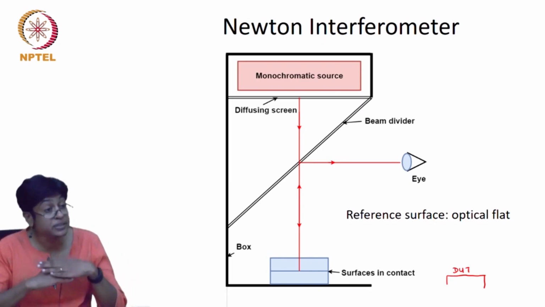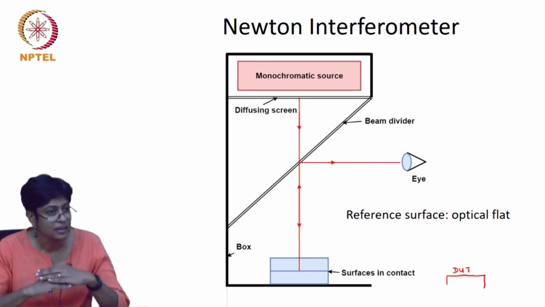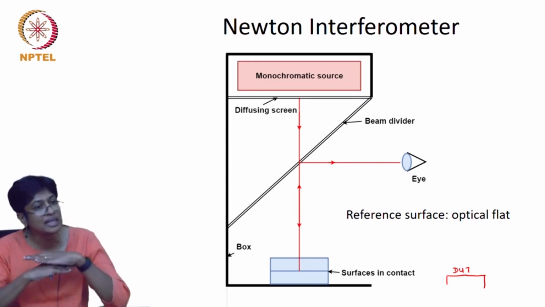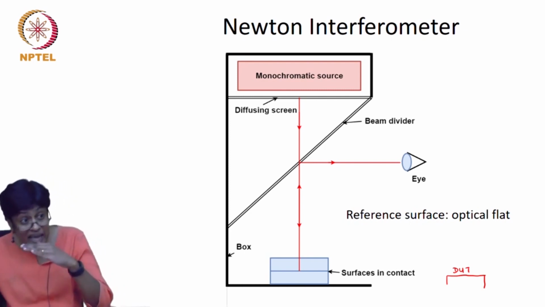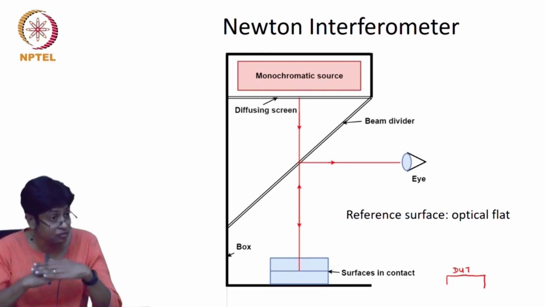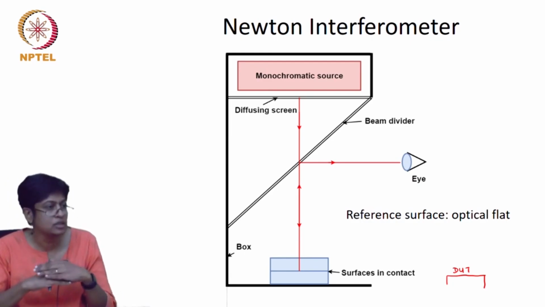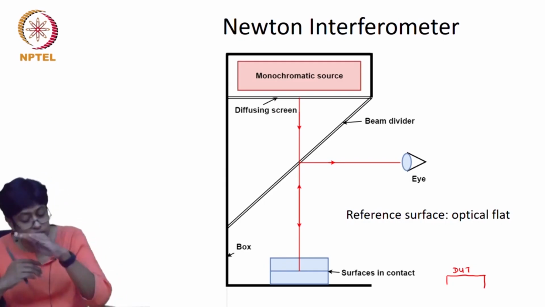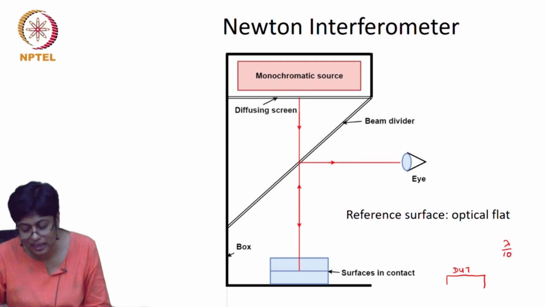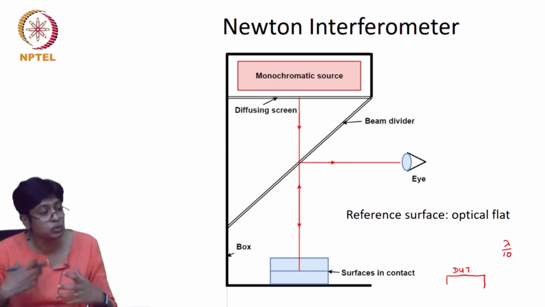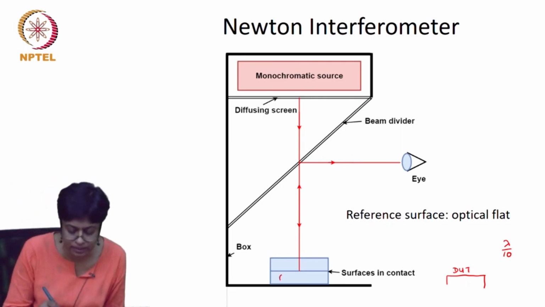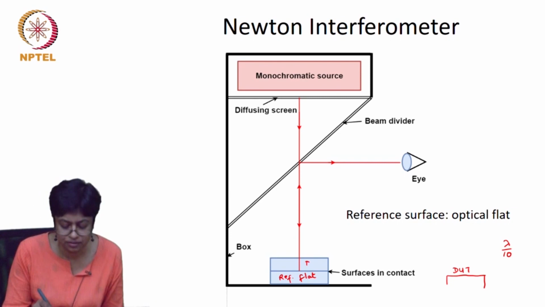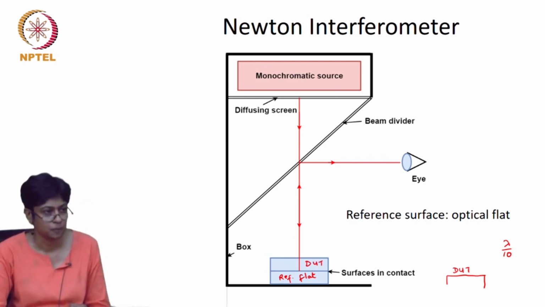It has to be, it's an optical reference, it's called an optical flat. That means its surface has been polished to a very high flatness. Okay, because we are worried about the variations in lambda. So, it's polished to a very high flatness. It's fairly easy to get optical elements with a roughness of less than lambda by 10, and if you need to, you can even do lambda by 20. Okay? But so, this is your reference flat, this lower, and this is the device under test. Okay?